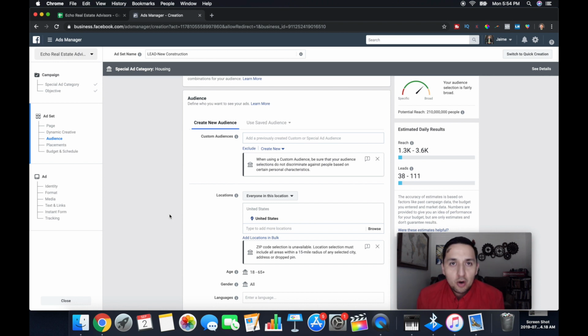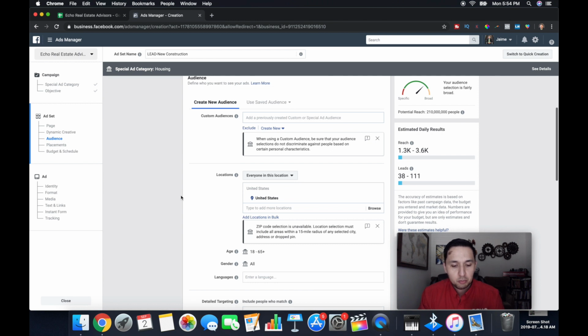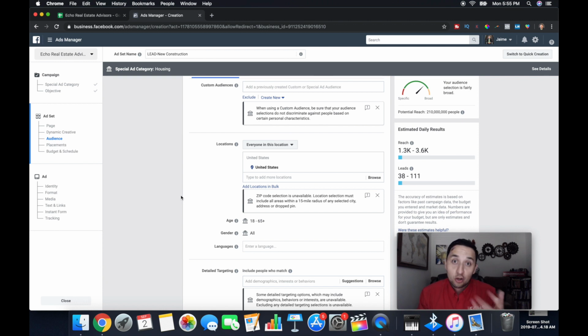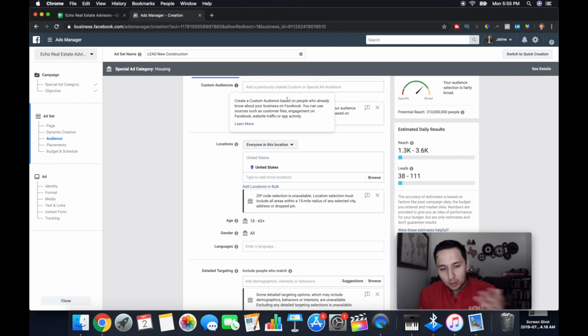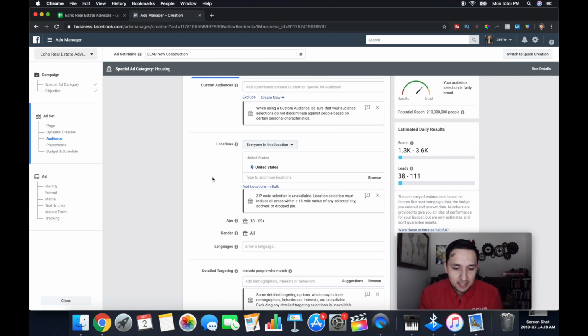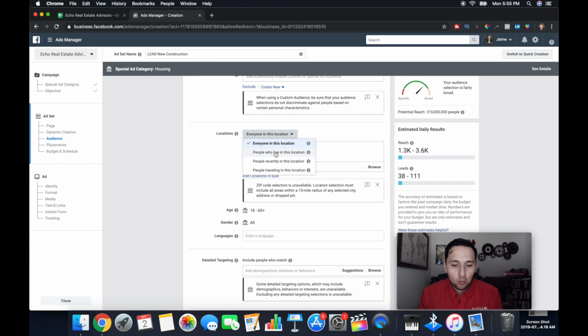A bit over a month ago, that change happened again for the credit, employment, and housing types of ads. So lookalike audiences going forward are not something that you can do. You have to stay within the options that are given here or a custom audience. That's one of the big changes that has happened. For our purposes, we're not going to run a custom audience. I want to share with you more of what's left to target in the cold audience world. This is where you would select a custom audience or a saved audience, and then you select where you want to advertise.